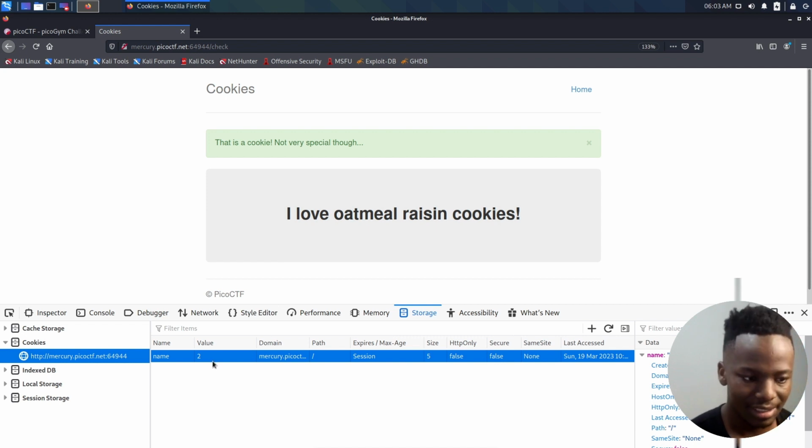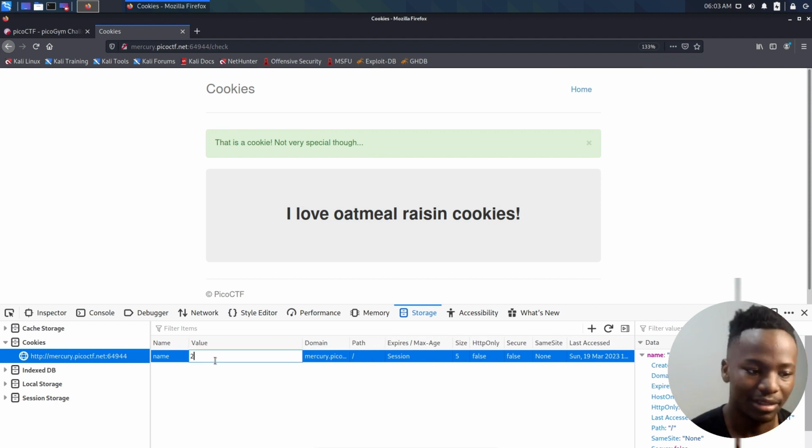So far we've managed to see the vulnerability of the site. The next thing is to think of how we can get to the value or index on which the cookie will become special. We don't want to see this message. We want to get to the cookie that is special. How do we know that? Do we have to iterate through everything, providing values, probably 2000, until we get to the special cookie? We can do that, but it won't be efficient or effective because it'll waste a lot of time. So what if the special cookie is at 1 million?